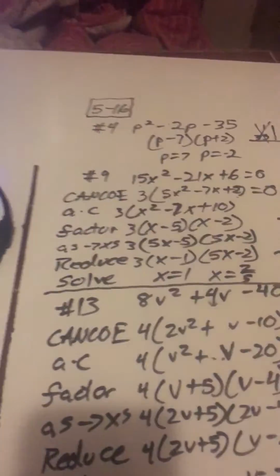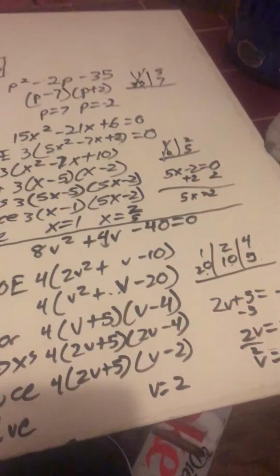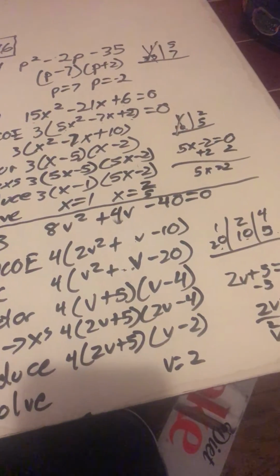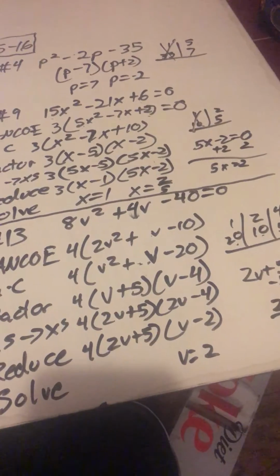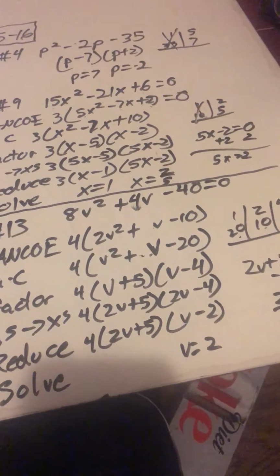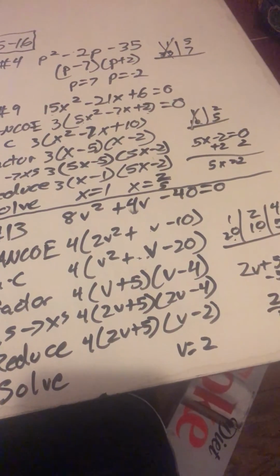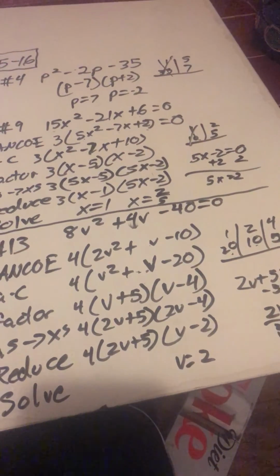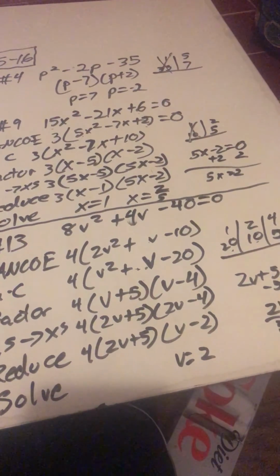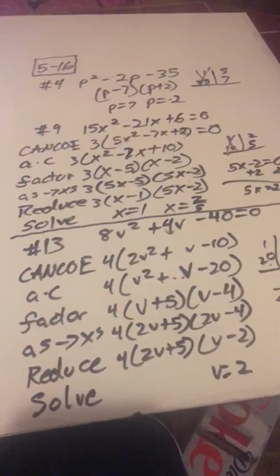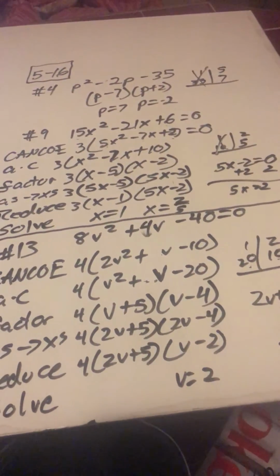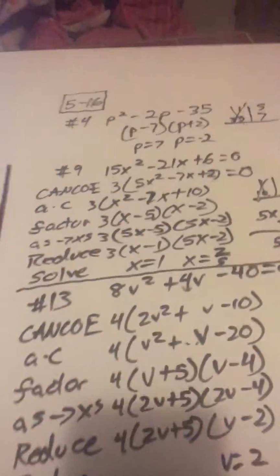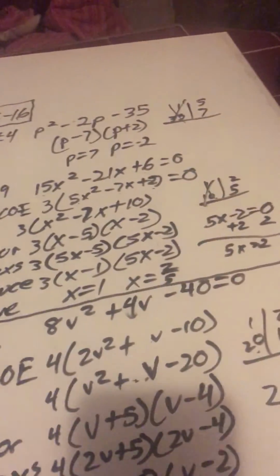This was for 516. Do your best on all of it. 1 through 6, basic factoring. 7's a little different. I want you to try 7. We've done it before, but I want to see if you can do it. And then from that down to 14, we have all of our problems there in advanced factoring. And then 15 through 21 are completing the square, and we'll do a few more examples of those.